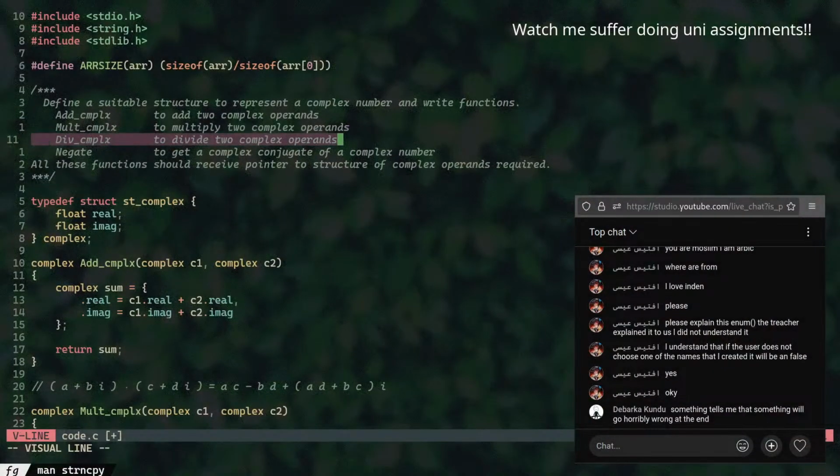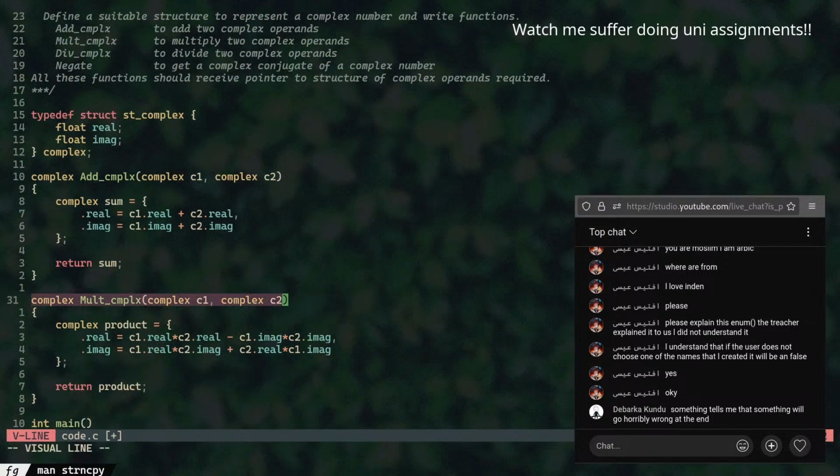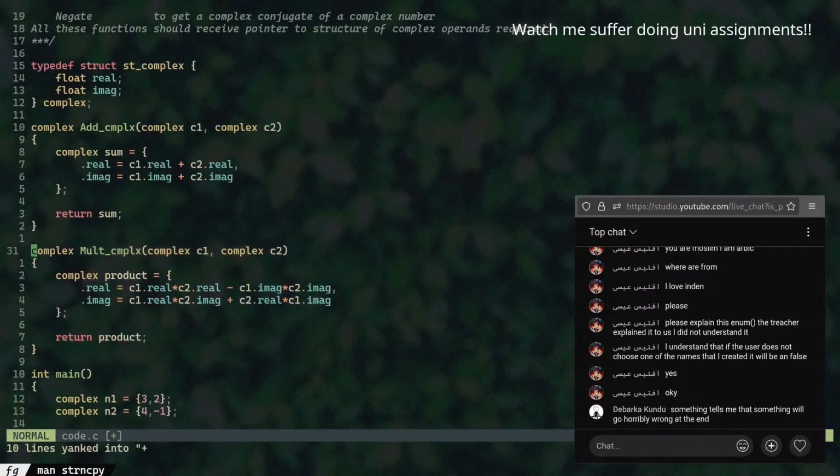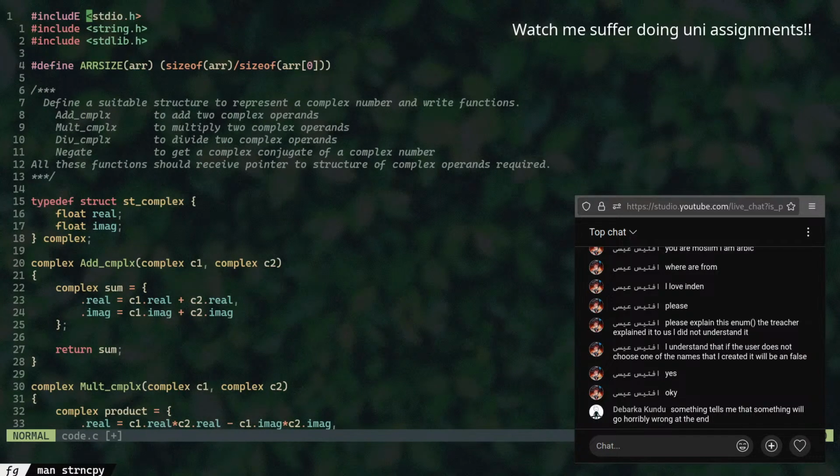Okay, I think I can do this. What should I name this?